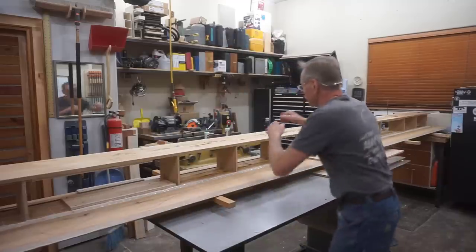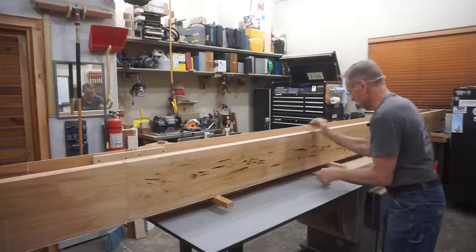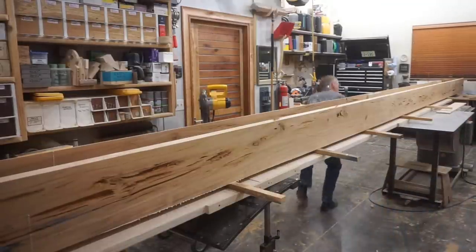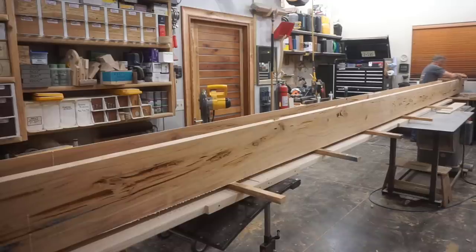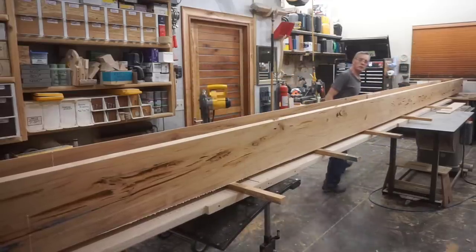Got to make sure the ends of the beam are lined up, because I'm not going to be able to slide it once it tips. But there it is. So I switched the angle of the camera there, just so you can kind of see this process. Just doing a little bit of wiggling here to get those miters to squeeze in next to each other there. That looks pretty darn good.